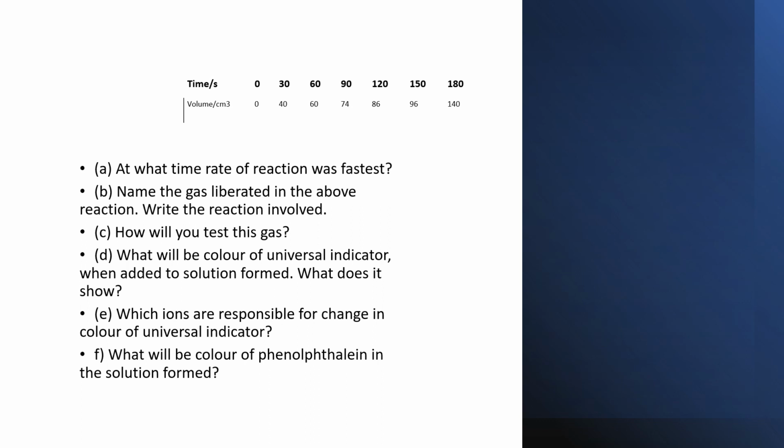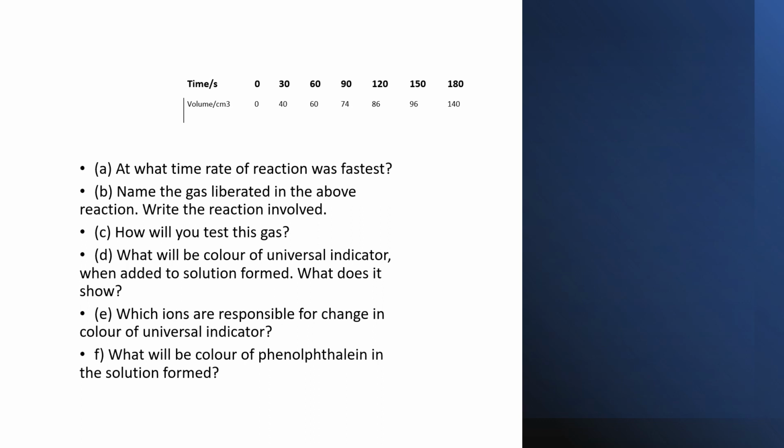The next question is, name the gas liberated in the above reaction and write the reaction involved. So here all of you please write what happens when sodium reacts with water. Write the chemical reaction and which gas is liberated. How will you test this gas? You all know how to test hydrogen gas. I will give you a hint, a pop sound. What would be the color of universal indicator when added to the solution formed?